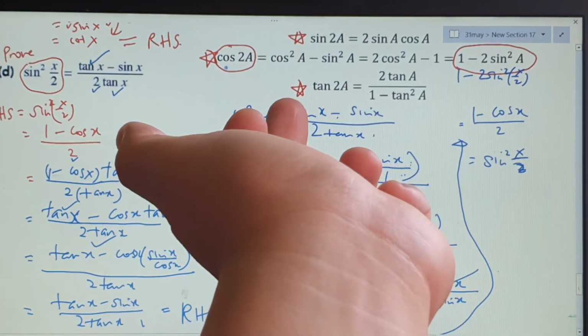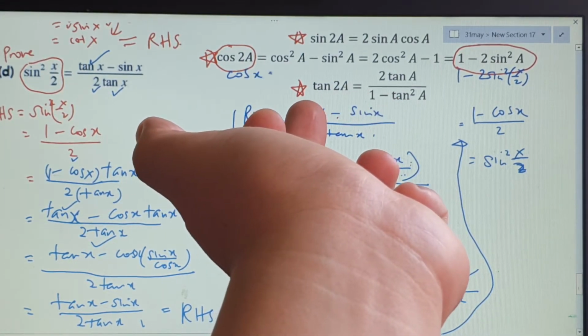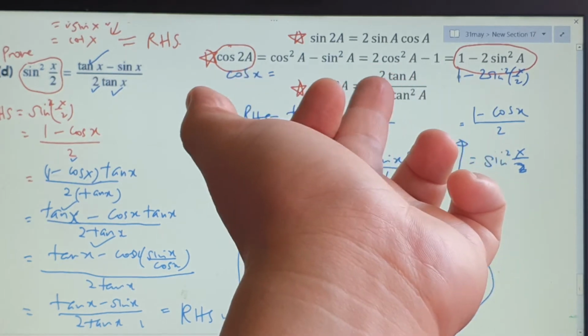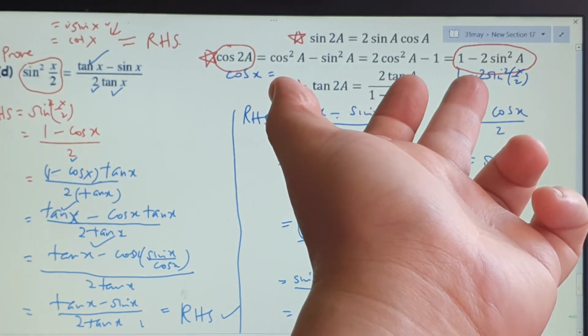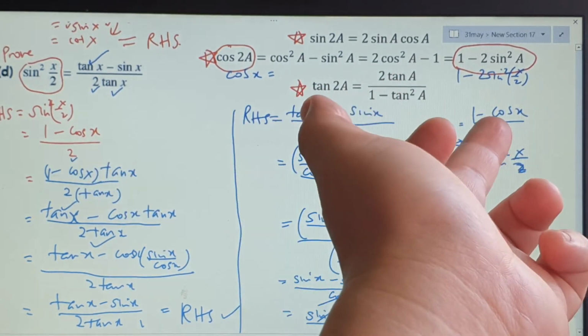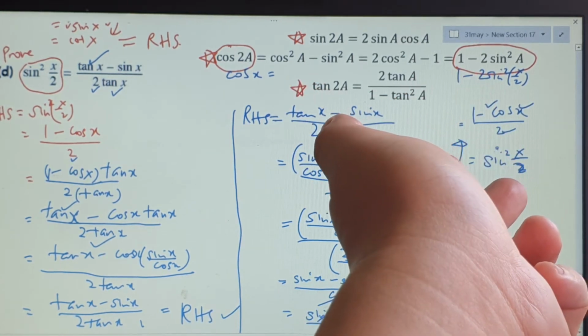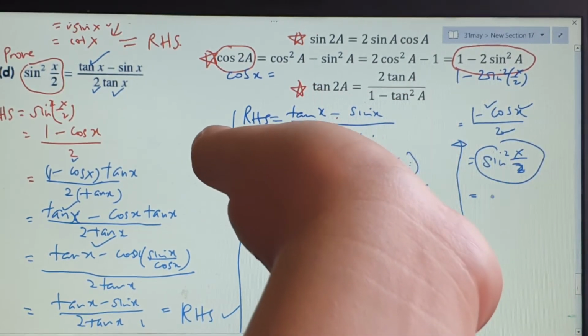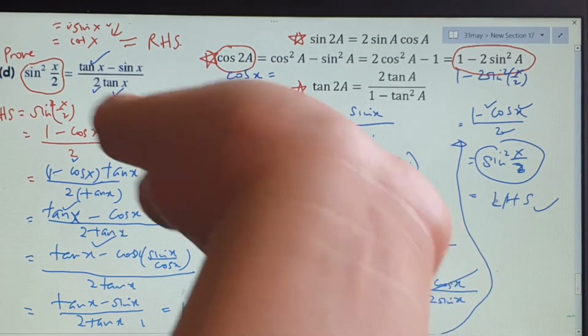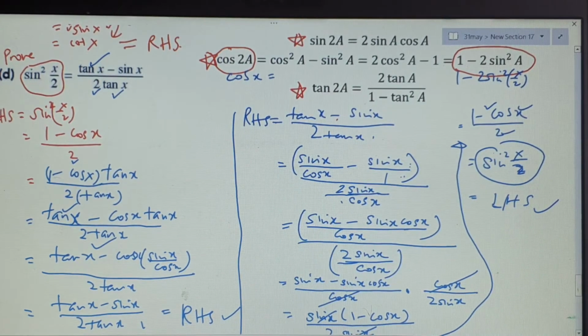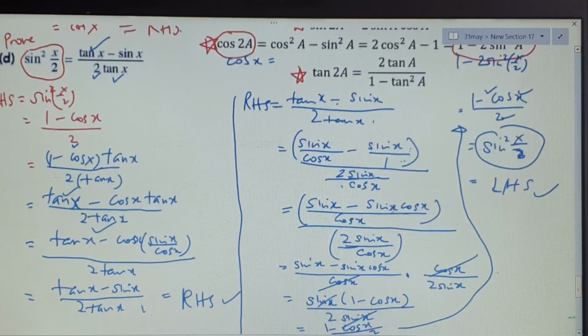Okay, and then this one is cosine x, right? So if I take 1, then this fella I bring over, 1 minus cos, there, 1 minus cos, then I divide by 2, right? Yeah, that's it, this one. So that's how you get your left hand side. Yeah, so that's the other way to prove it. So you can do it whichever way you're more comfortable with. Okay, so that's number 7D.